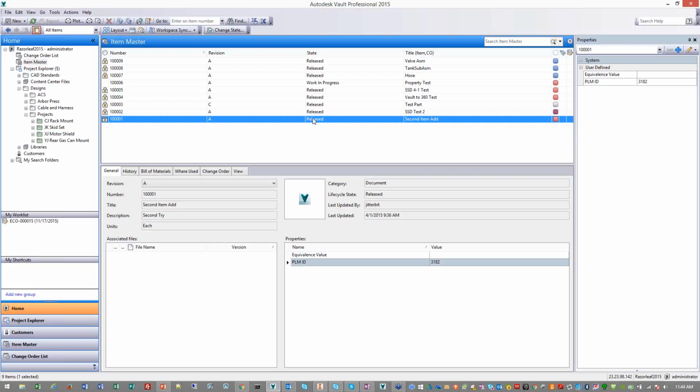Again, the key capabilities of PLM are bill of material, engineering change management, new product introduction, supplier collaboration, quality, and cost. But there are many apps that come right out of the box. We have customers that are using PLM for the Vault integration that we talked about today, but they're also using it for tooling and quoting, giving our customers the ability to manage those processes. So any open questions? Oh, we do have another question.